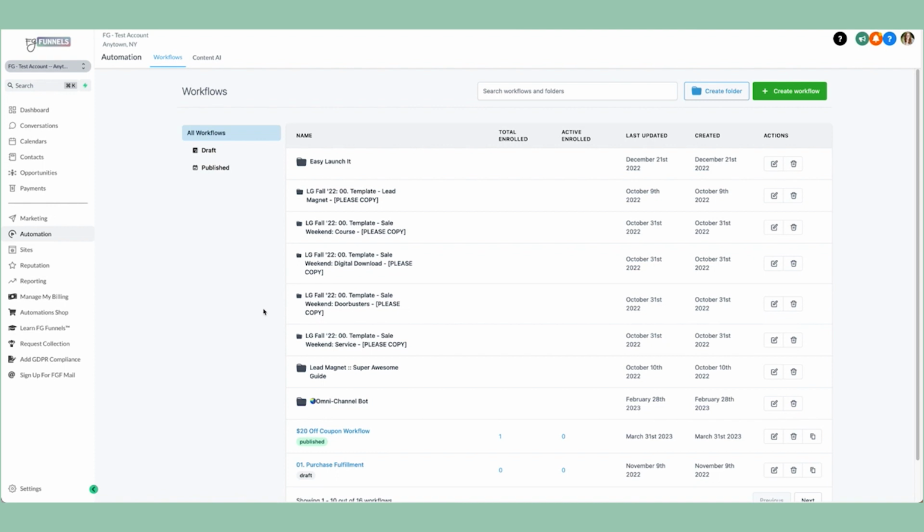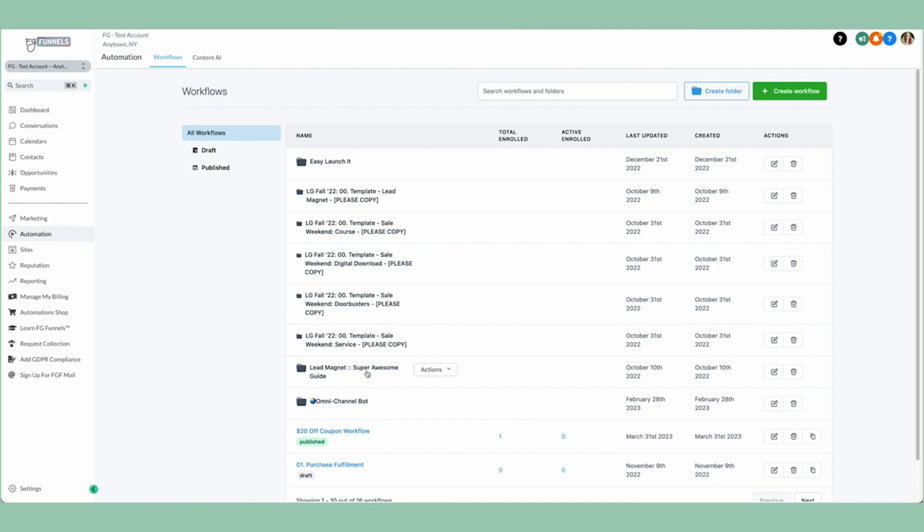They're super powerful and allow you to connect all of the other pieces of the software, like your opportunity pipelines, your contacts that are coming in from your funnels and your websites. Those are who are purchasing and getting memberships or digital products. All of that is connected here in workflows.